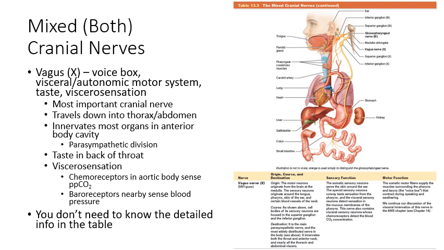So just like in the neck, you have the carotid body that is sensing the amount of oxygen in your blood and sensing your blood pressure. In the aorta, you have the aortic body that's also got chemoreceptors that are sensing the chemistry of your blood, and it has baroreceptors right there that are sensing your blood pressure. One difference between the chemoreceptors in the carotid body versus in the aortic body is the carotid body chemoreceptors are most sensitive to oxygen levels in the blood, whereas the aortic body chemoreceptors are most sensitive to carbon dioxide levels in the blood. Each of them can sense both, but they're more sensitive to one or the other.